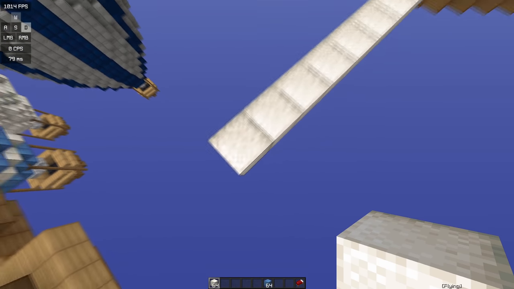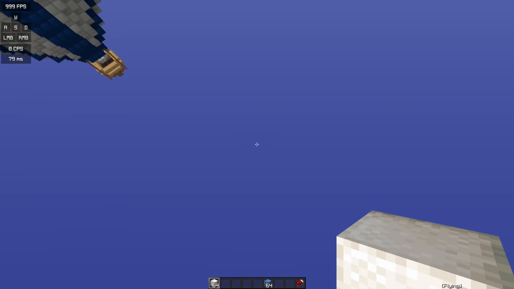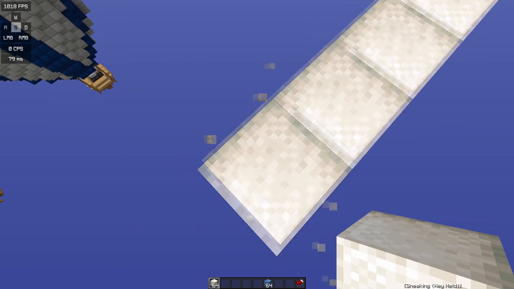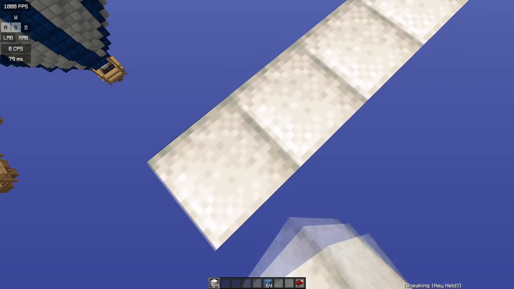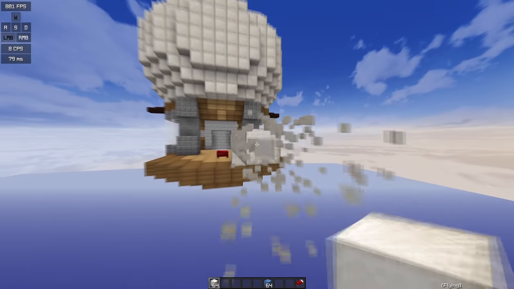Okay. Yeah, I got a little bit of distance here. Okay, yeah, I'm not really that good at jitter clicking, so this is not going to go too well for me. But it is possible. It is possible. I have not trained with this, so that's why I'm pretty bad at it.